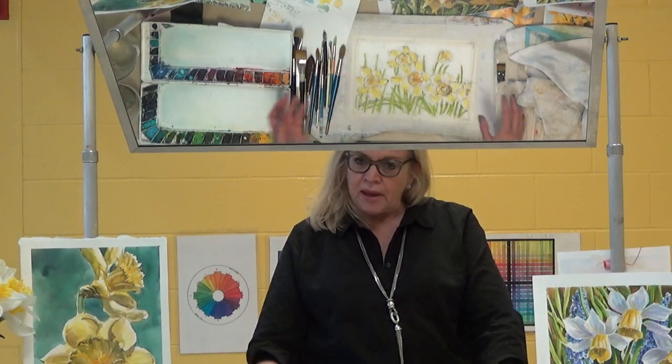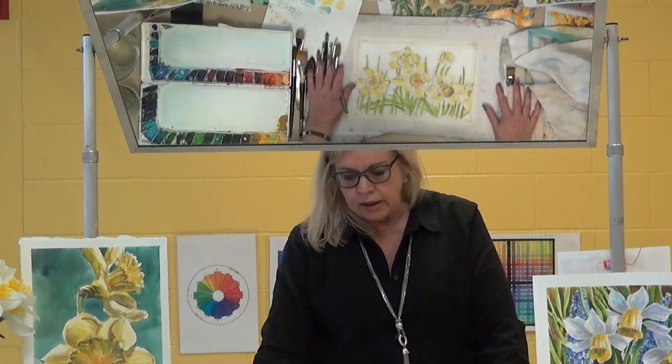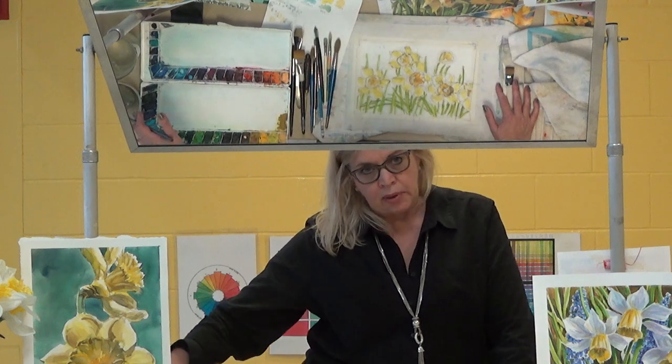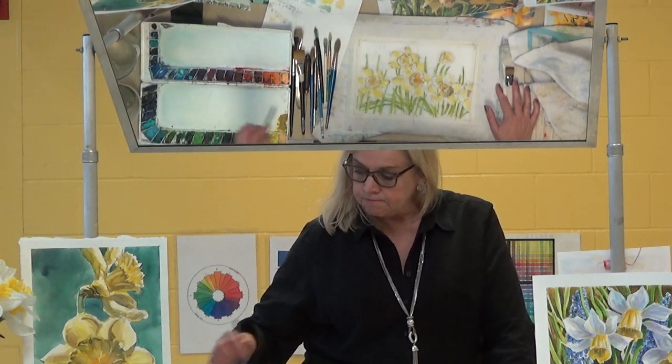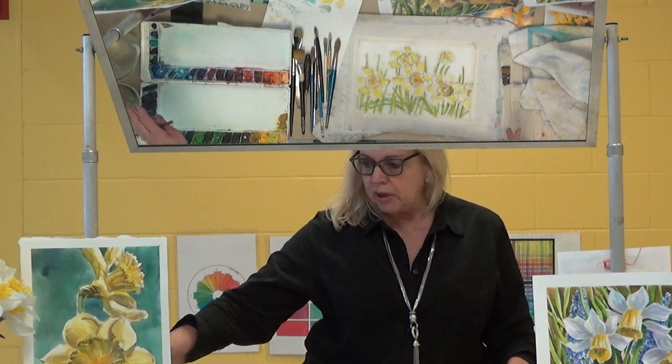Okay, so I just moved back here to get myself a little more comfortable. I have my palette to my right. Again, if you're a right-handed artist, keep your water to the right of your palette and keep your paints to the right also. You don't want to have your water over here and be right-handed and go back and forth over your painting, dripping water back and forth. So my water pail's out of sight.